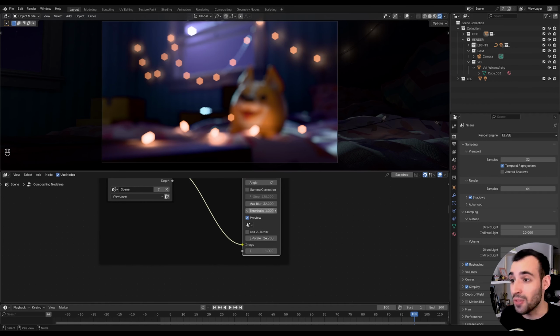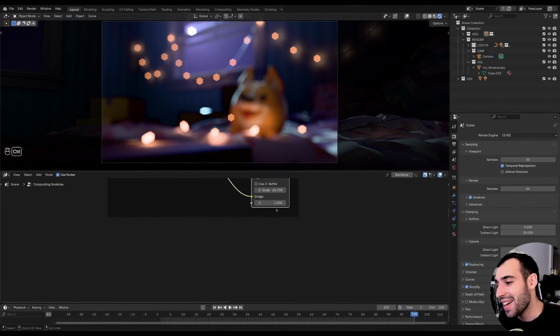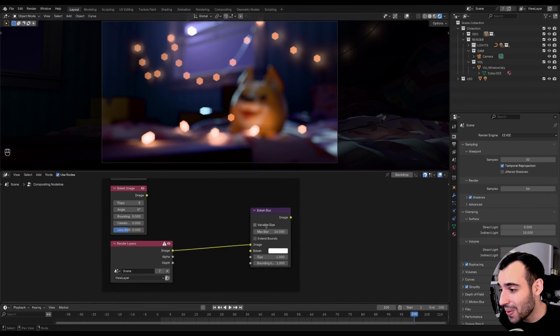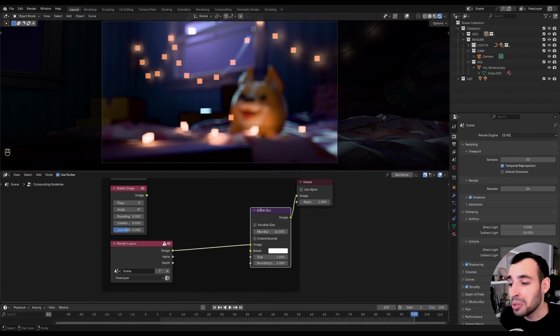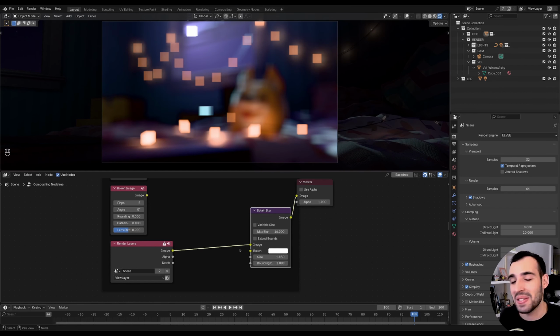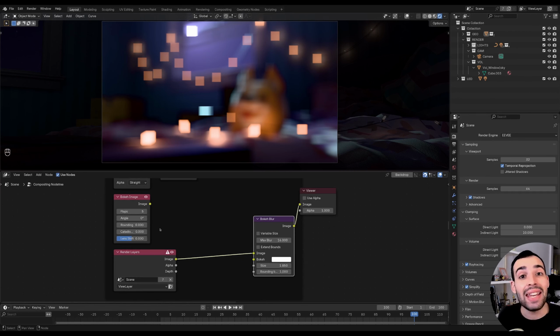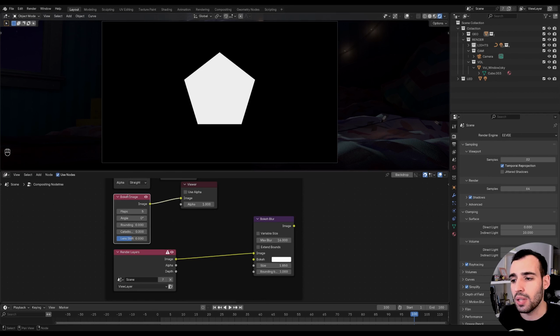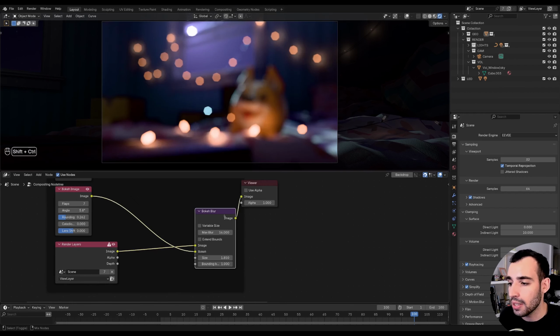But if you're looking for more bokeh customization, my way to go is using the Bokeh Blur. And the Bokeh Blur may look like your normal blur. It has this size parameter and other stuff, but the key thing here is that it has this socket, which is called bokeh, and we can plug any image to it. Blender comes with this node that's called a bokeh image, which is basically a generator for bokeh shapes. You can choose the flaps, the angle, rounding, and all of this you can plug into your bokeh socket.